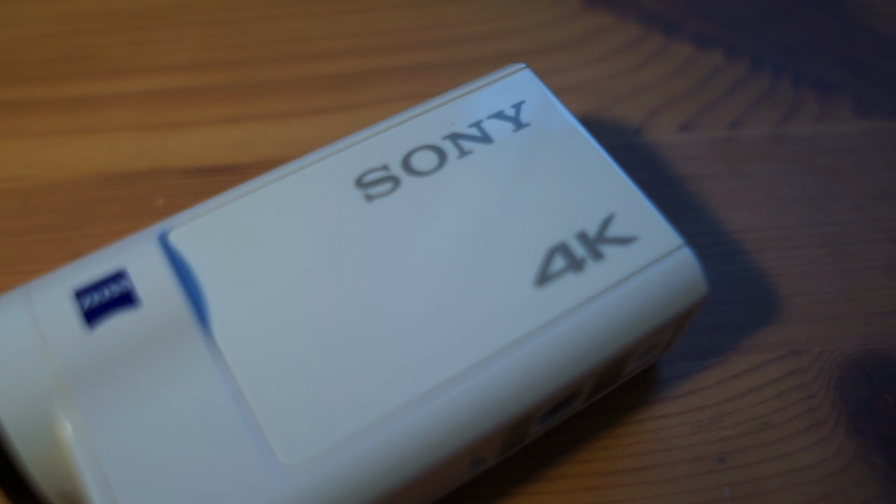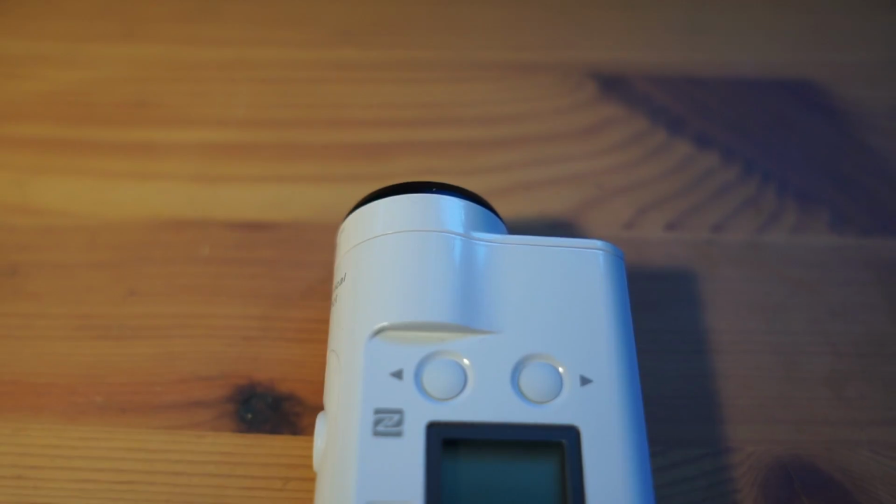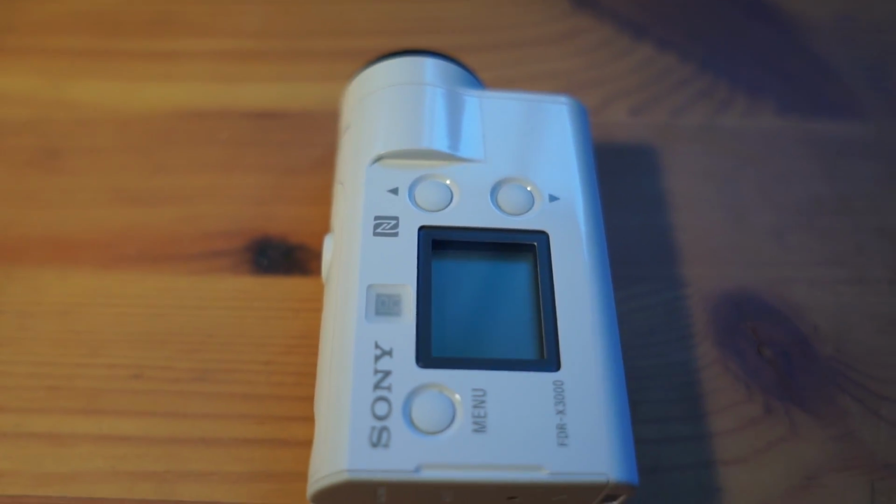Hey guys, and look, it's finally back. My Sony FDR-X3000 camera. Broke it about 2 months ago.